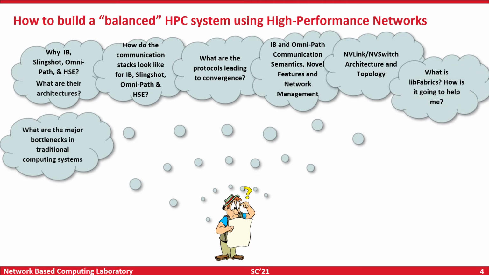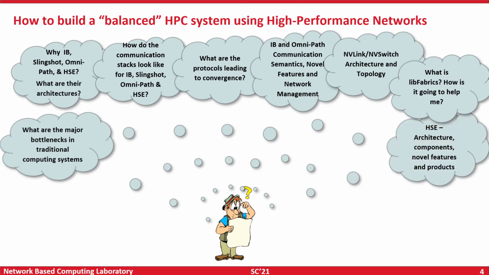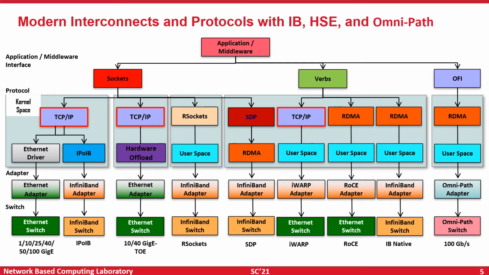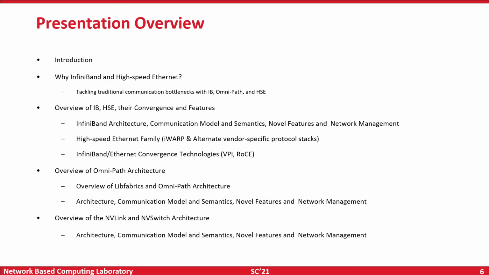And you might have also heard of libfabric. How is libfabric going to help in designing and deploying next generation systems? And especially for the high-speed Ethernet architectures, what are the components, novel features, and products? So with all these questions, we have a very comprehensive tutorial to walk you through all the different networks and protocols, as you can see, coming from the Ethernet side, gradually going through all the different protocols, even looking at native InfiniBand and also the Omni-Path switch. So this tutorial will focus on a lot of details and try to expose you to all the latest and greatest networking technologies and protocols. This is the outline of the tutorial.